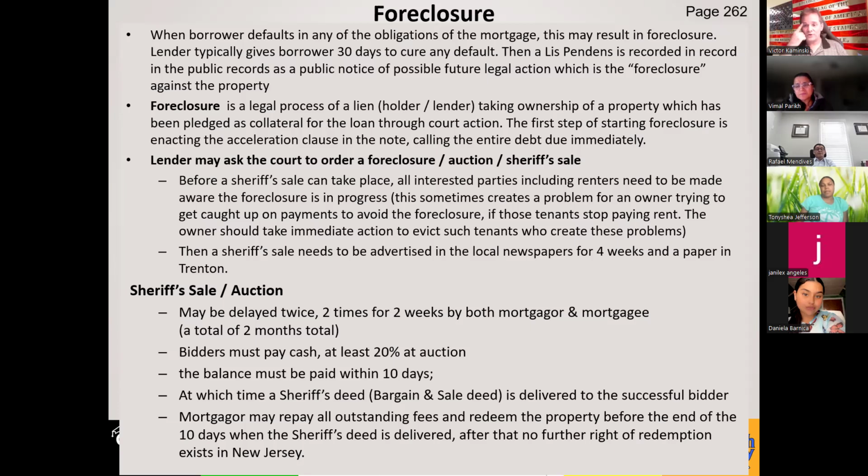That goes back to the homeowner. That's their equity. Now, not every property that goes to a sheriff's auction has equity, but a lot of them do. And we could help those homeowners out if they come to us early enough.